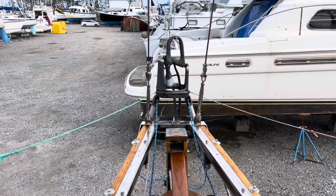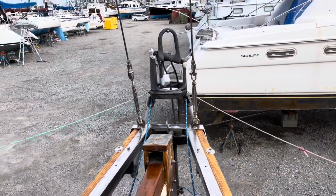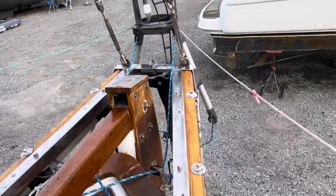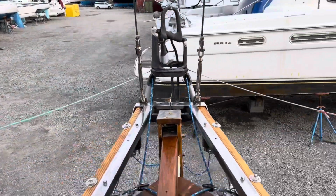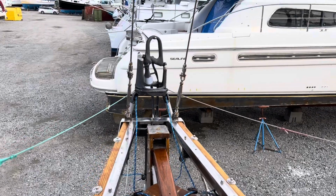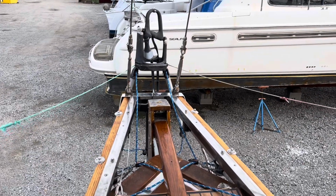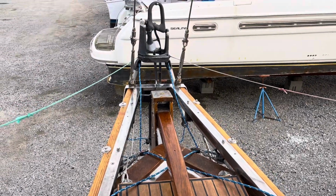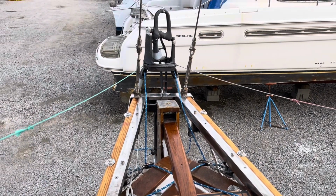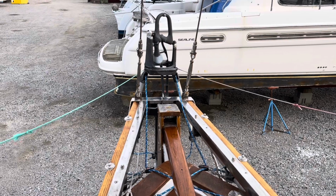All right, the mighty Aries Windvane. Nicknamed this old girl Mongo, and that's what we're going to be talking about today. I'm going to go through a detailed functionality of how to set it up, how it actually works, and hopefully be able to demonstrate it while we're out of the water. See how this thing sails the old mighty Sparrow, thousands and thousands of miles.